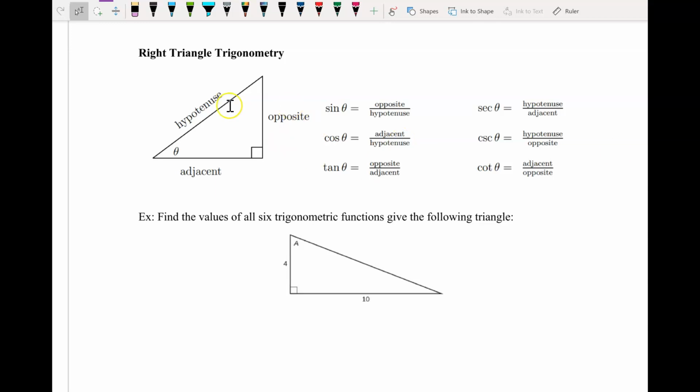All right, so we got a little taste of right triangle trigonometry, especially when we were looking at the x over the r, the y over the r. But here we can have right triangle trigonometry in the sense of just sides. So if you have a right triangle and you have an angle theta, the thing that's opposite of the angle theta is what we call the opposite side, for obvious reasons. The one that's next to the angle theta is what we call the adjacent side, obviously for obvious reasons. And the longest side, which is basically across from the 90-degree angle, is what we call the hypotenuse.